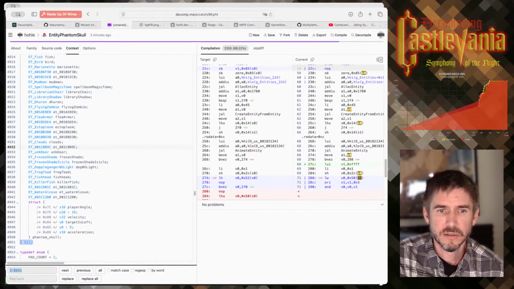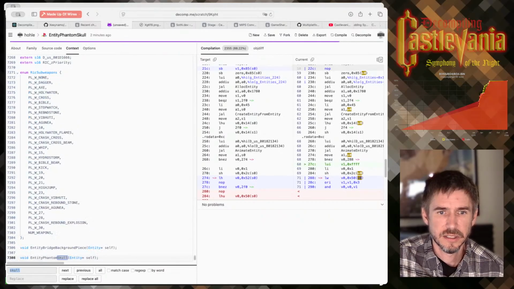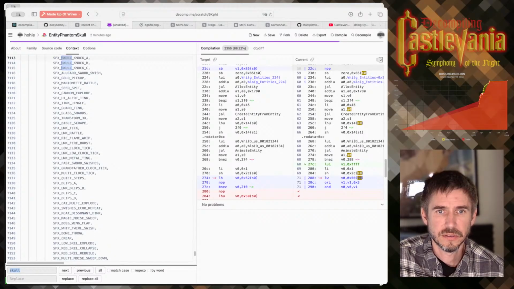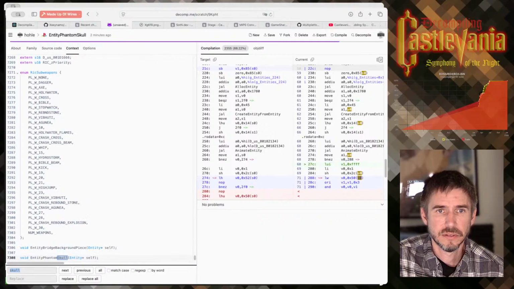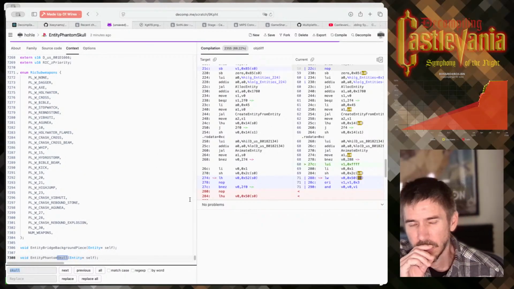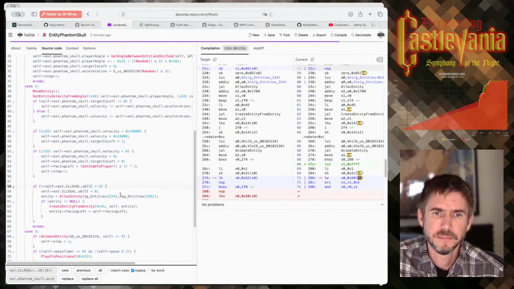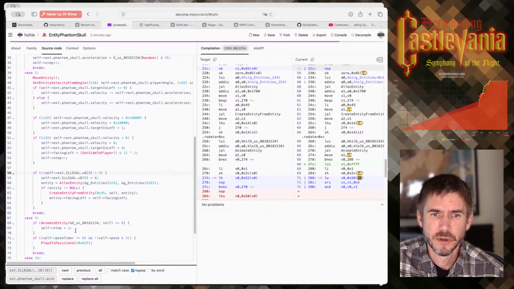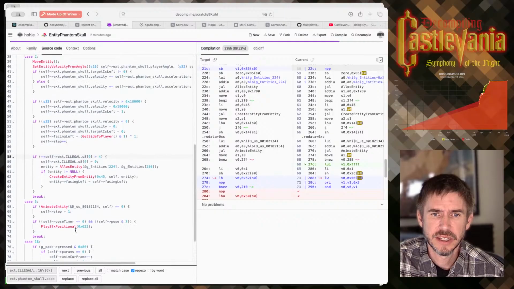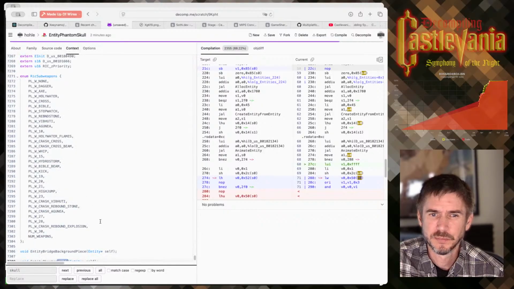I do want to, while we're looking at this, let's see. We don't have the other skulls here. Wouldn't we have the smaller skulls? Is the clock tower the first time we see those? Maybe? Yeah, maybe. All right, so this offset 9. We have space for that. It looks like it's a timer, so I'm going to call it timer.